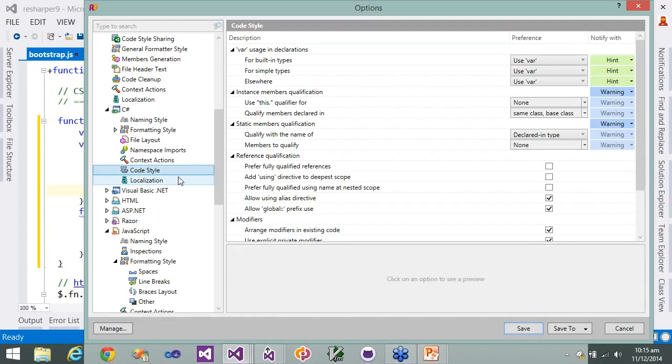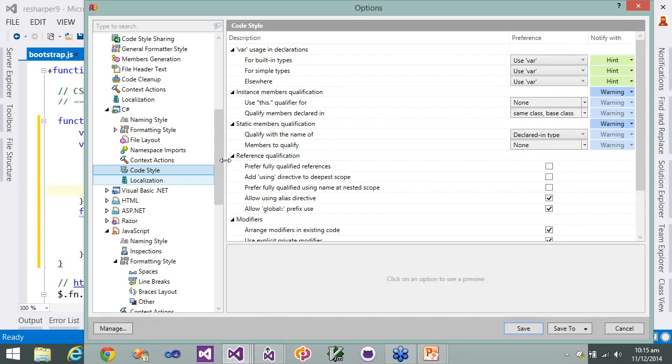Previously, this used to live in the code cleanup options. When you did a code cleanup, it would get rid of all your usages of this or enforce them. It would swap all your var or your not and put them appropriately. But we also had inspections as well. So if you were using var, it could display that as a hint or as a warning for you to change. And the same with this, it would mark it as dead code and so on. But this meant you had 2 places to change it.